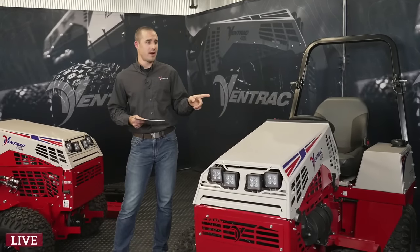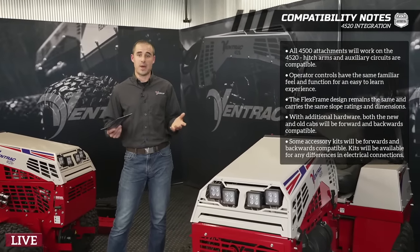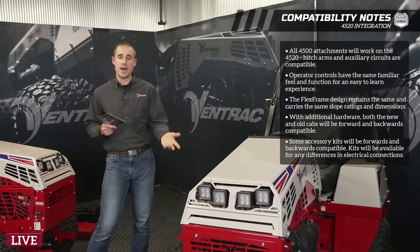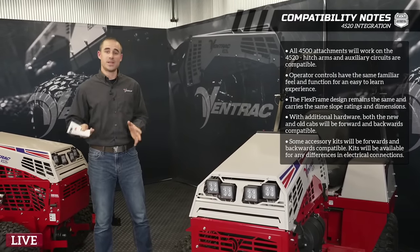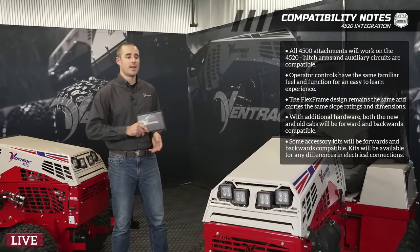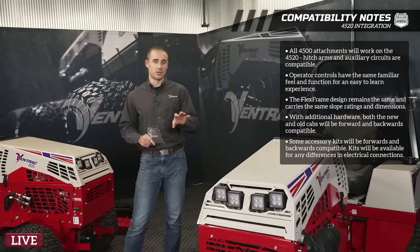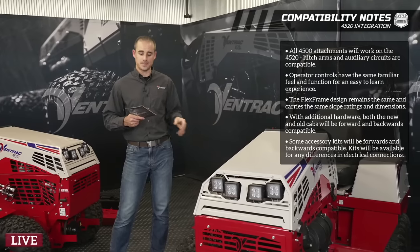We've got a graphic on screen right now that will show some of the bullet points as to old versus new, and what you can expect going from the 4500 to the 4520. Some of those things that are really important to touch on right away would be attachment compatibility is probably the first one. So this new machine carries forward with the same attachments as before. It is compatible with all the prior attachments on the 4500 and before, and all the future attachments that we have planned for now on the 4520 will also be operable on the 4500. They have the same auxiliary circuits, same plugins, same hitch arms. Everything should be functional the same way.